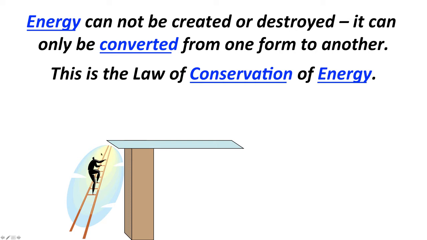While climbing up the ladder, the athlete is converting stored energy in his or her muscles into energy of motion moving up the ladder. Once he or she is at the top of the ladder and on the diving board, now there's stored energy due to the position above the surface of the water. And when the diver dives off the board, that stored energy due to height above the water can be converted into kinetic energy, or energy of motion.